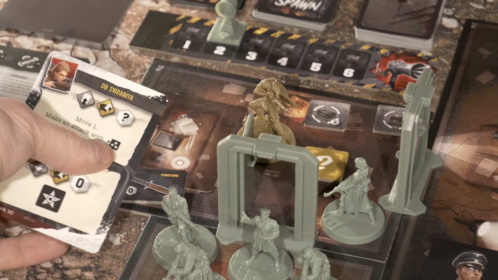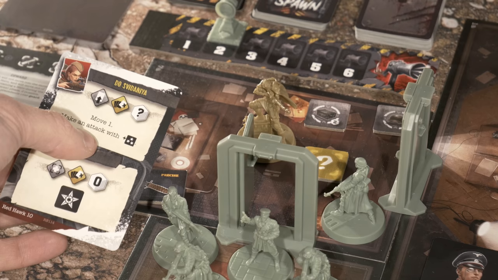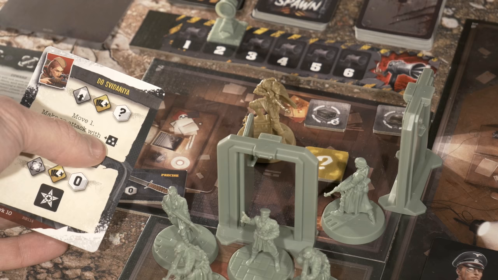Now, with these types of cards where there's a divide between them, in other words, there's a period between them, you don't have to do either of these. You can pick one and choose to not do the other, or vice versa. You have to do them in order, but you can choose to ignore one. So I can choose, I don't want to move. I'm happy with where I am. I'd like to just use it to attack with a plus three. So that's exactly what I'm going to do. I'm going to attack with a plus three.